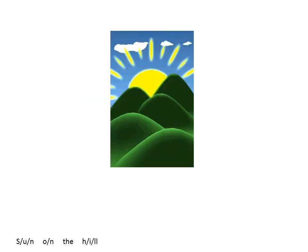Four words. Sun on the hill. Sun. On the hill. Sun on the hill. Pencil. P-e-n-c-i-l.